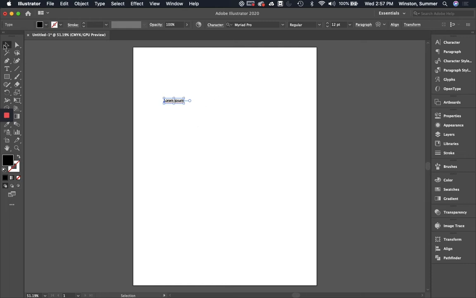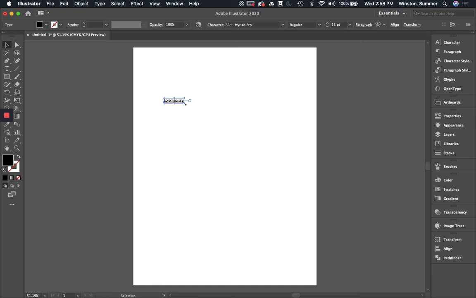To do that, I'm in my selection tool, and I'm going to go over to one of my anchors. Notice when I hover over all of these different anchors on my bounding box, the bounding box is the box around our letter forms, I get this nice little double-headed arrow.